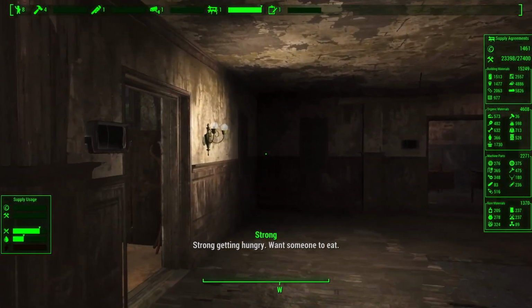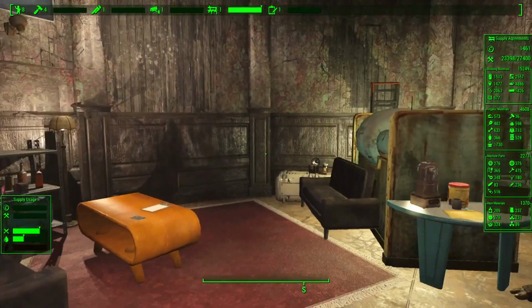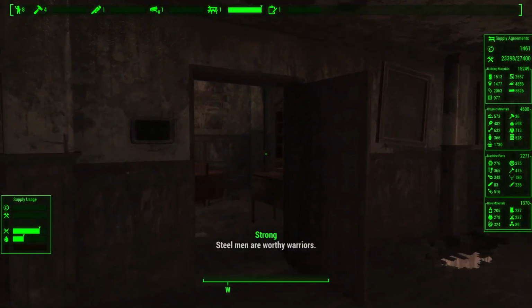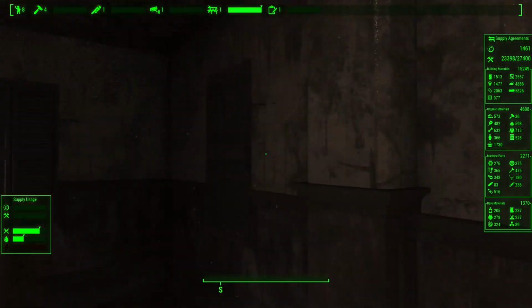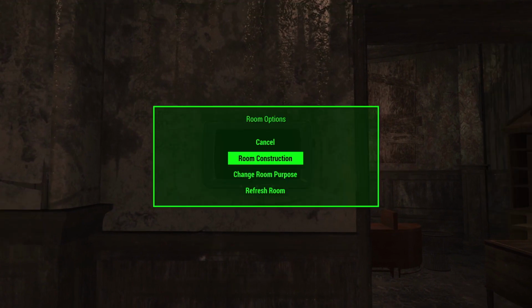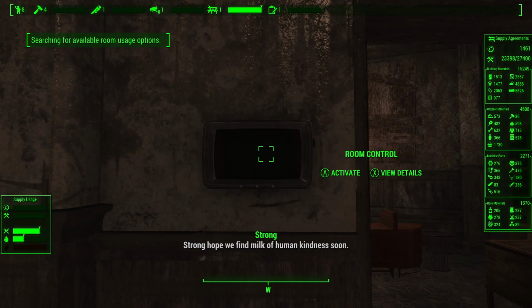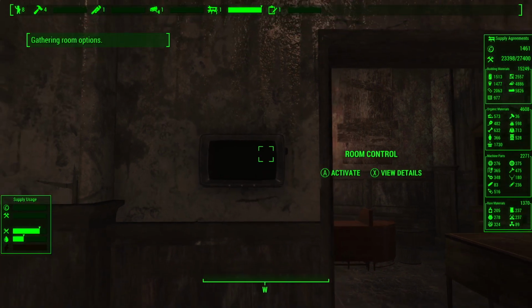Alrighty, and here we are back in the HQ, and looks like Strong has finished building out this room for Mansfield. So now we should be able to change. Strong, need to be quiet now. I'm trying to talk. Room control. Change room purpose. There we go. Security head private quarters. We'll go ahead and select that.